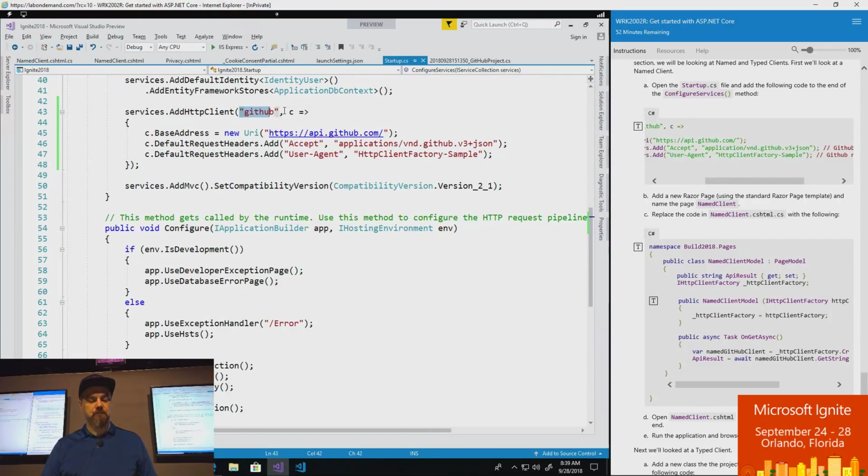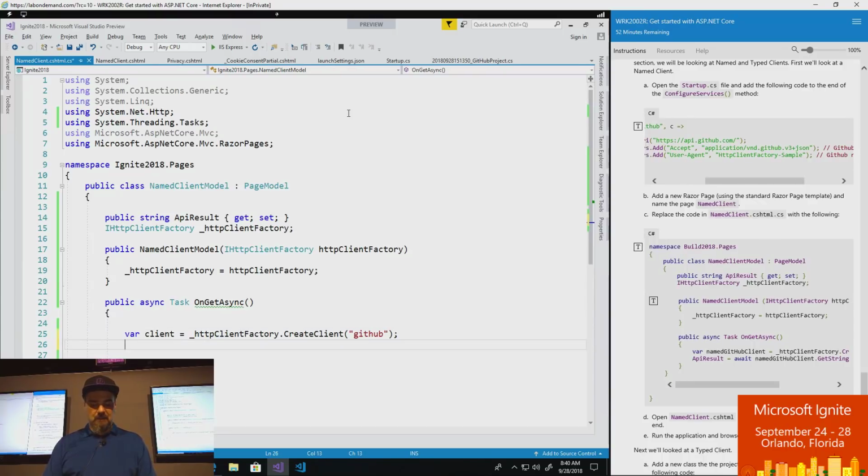Right there. So I've got this magic piece of text that says this is the GitHub client and this is what it looks like. So I've created that client and I'm going to say my API result is await client.GetStringAsync, and I need to tell it where to go.